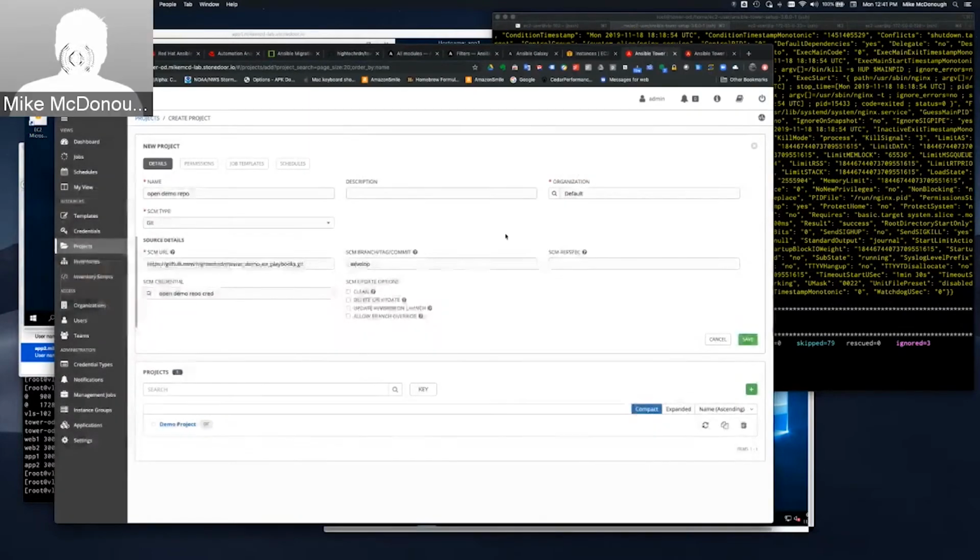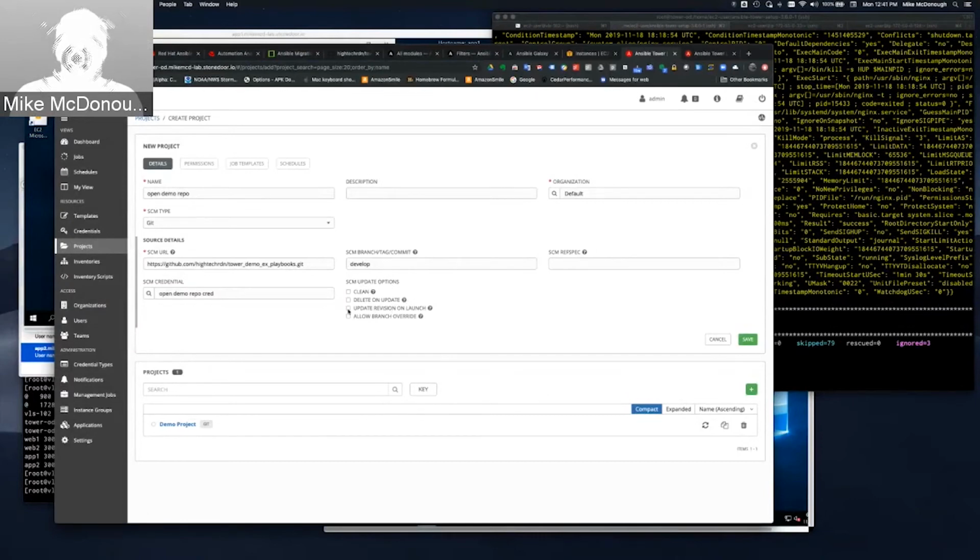All right, here's our Git credentials. There's various options here, and each of these has a help, a question mark you can click on. They're actually pretty helpful in Ansible Tower. I don't remember every option, but if I need a reminder, I click on the question mark here.